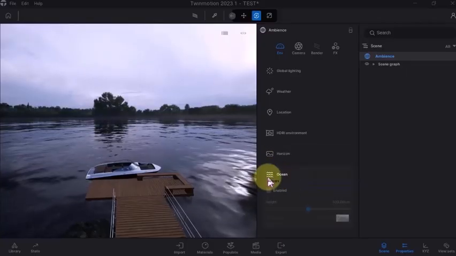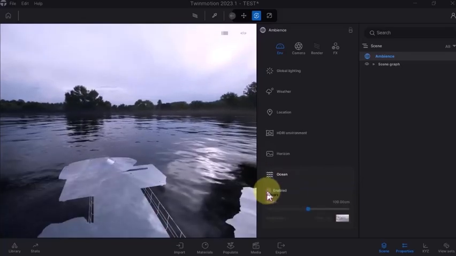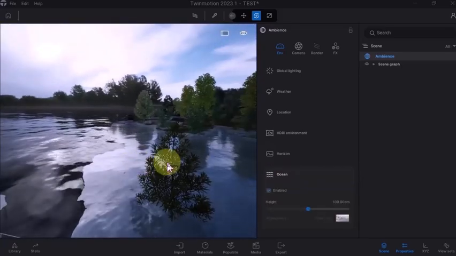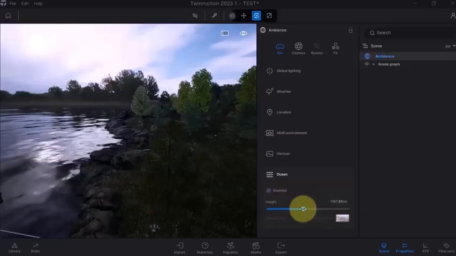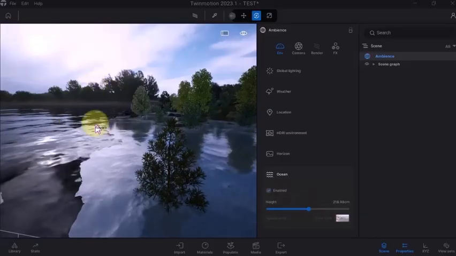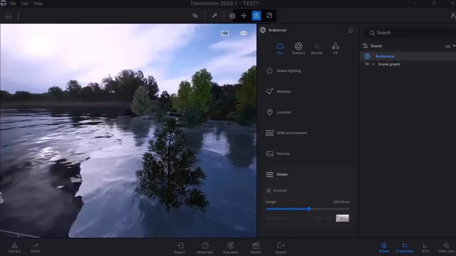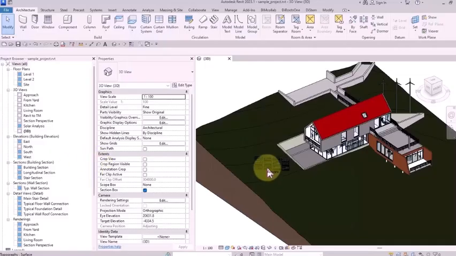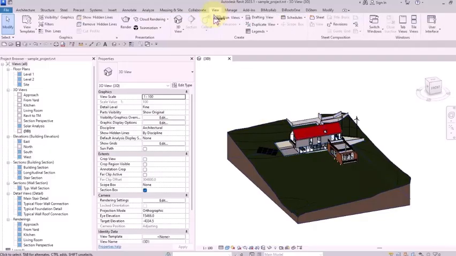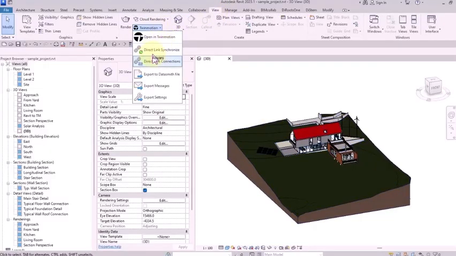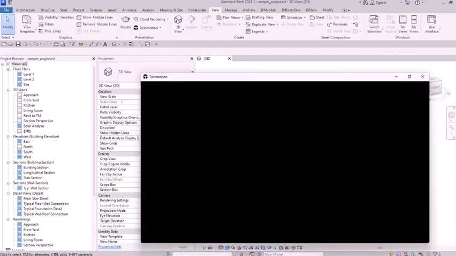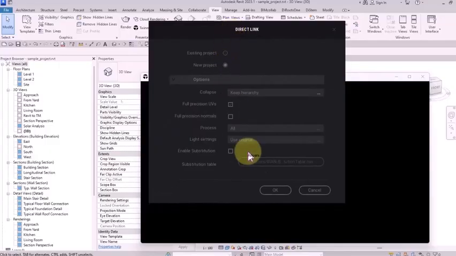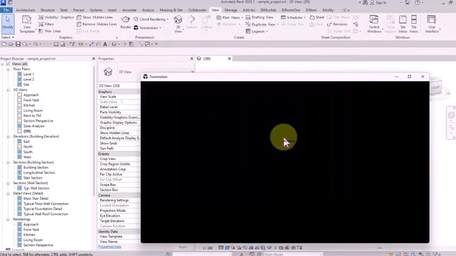And this part is the ocean part. Well, in this part you can create somehow a surface full of water like a sea or ocean for your project. For example, let's open up Revit again. When it's done, we come to the view section, and in this section, we click on open in Twinmotion. Okay, we wait for this window and we click on open a new project. Alright, we just have to wait a few seconds.